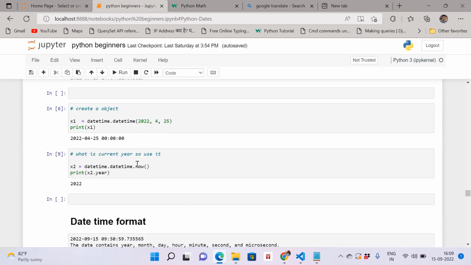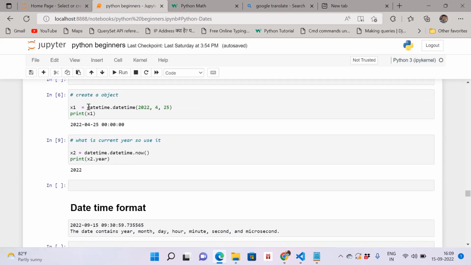Second, create an object. So this creates a datetime object, using the datetime module and class, then define the date, like 2022, 4 months, and 25 days.